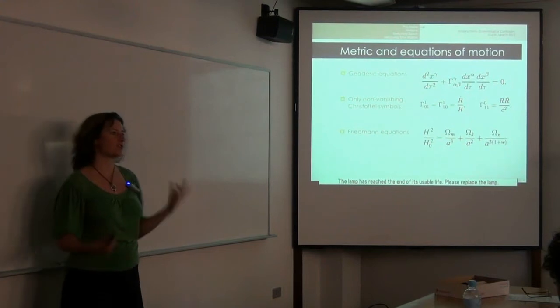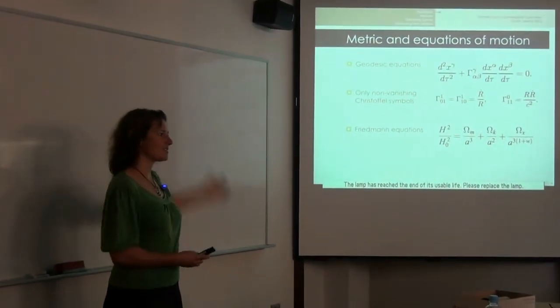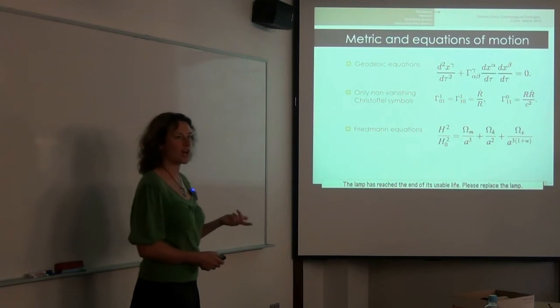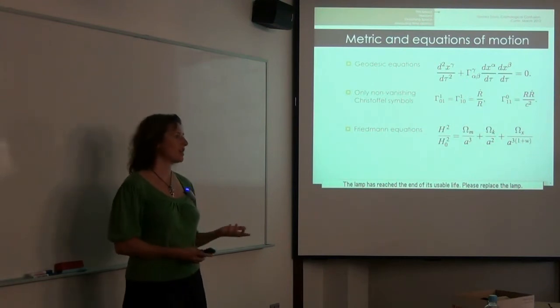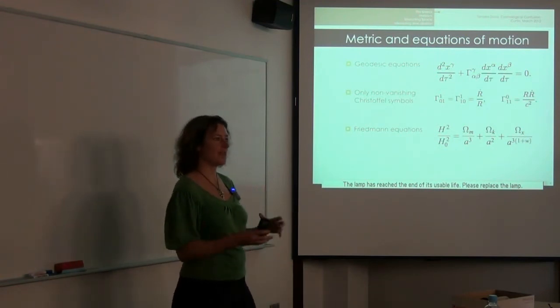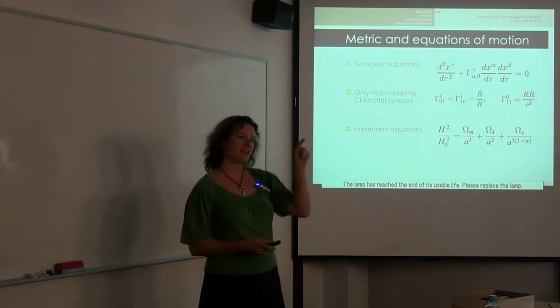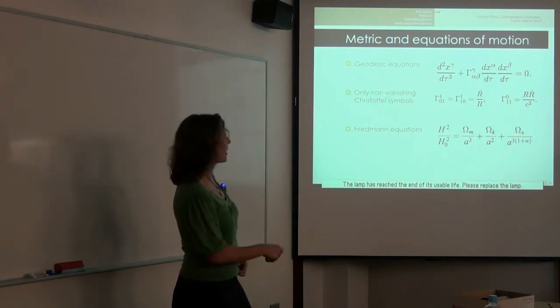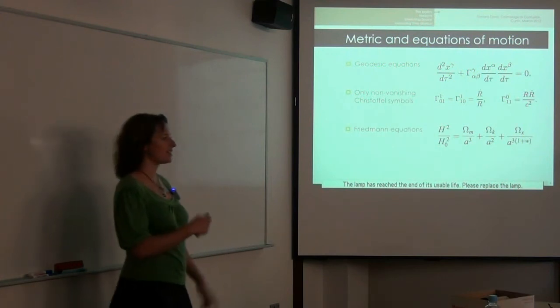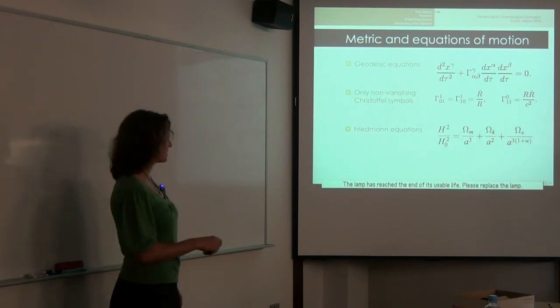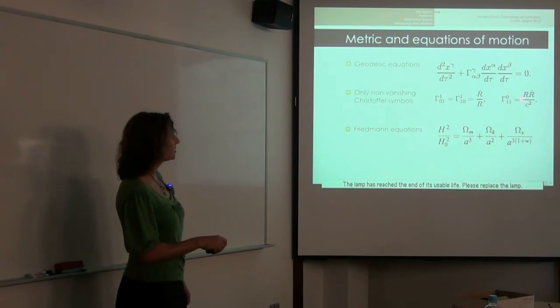So there's two things that you need when describing the expansion of the universe. One, you need that coordinate system, you have homogenous isotropic space. Secondly, you have to have something to describe the dynamics, how the velocities change with time, and so for that you need general relativity. You need to know the stress-energy-momentum tensor, the contents of space-time determine how that expansion changes with time. So if you want to calculate scale factor and how that changes, you just use your general relativistic equations. I'm not going to go through these in detail, but you can go through with symmetry, you find that there's only a few non-vanishing Christoffel symbols that you need to include, and when you plug these all in, what you get out is Friedman's equations.